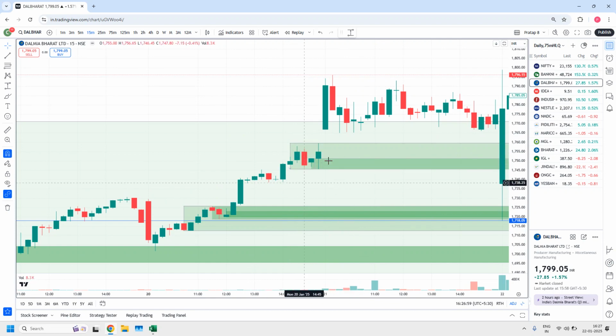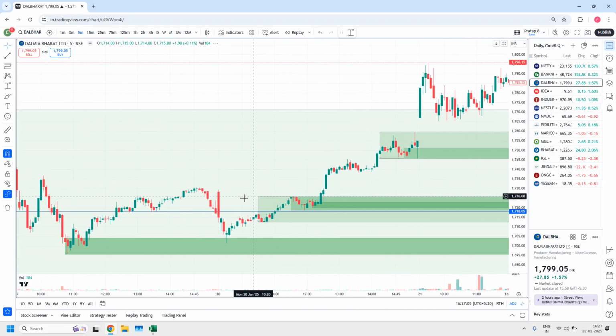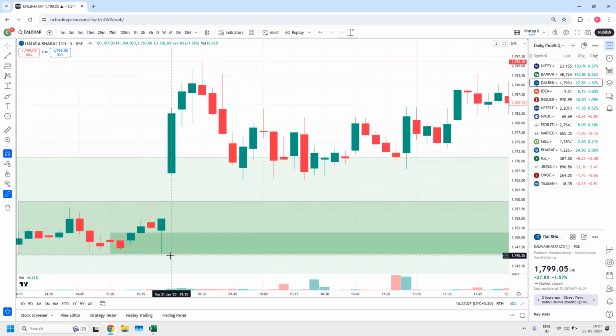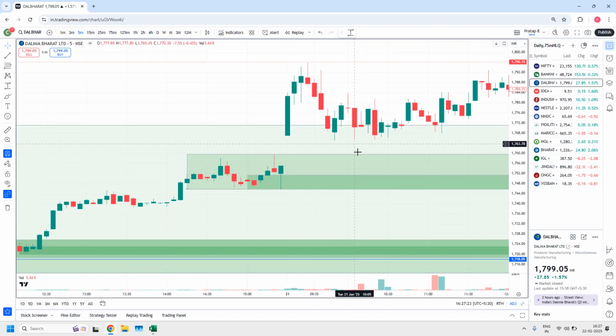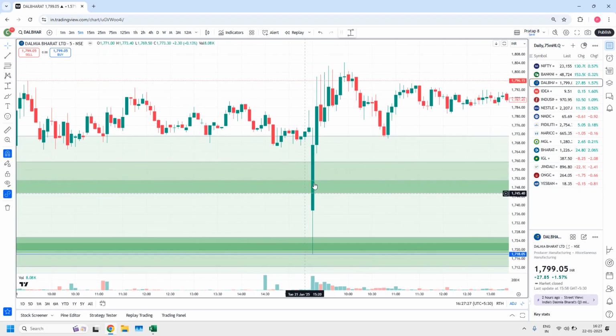Now these 2 15-minute zones you need to fine tune with the 5 minutes time frame. Look into the first one. A rally candle, large candle. Again with the gap, rally candle. But in between there are no base candles. Where is the base candle in between? No. When you don't have base candles, obviously this zone will be violated easily. That is what happened today. This zone is easily violated.